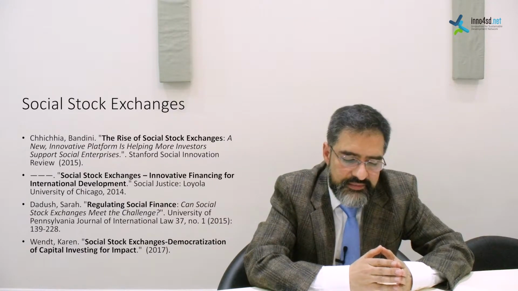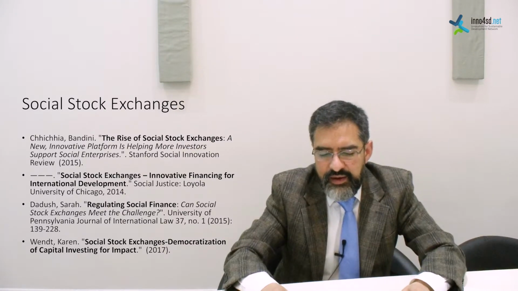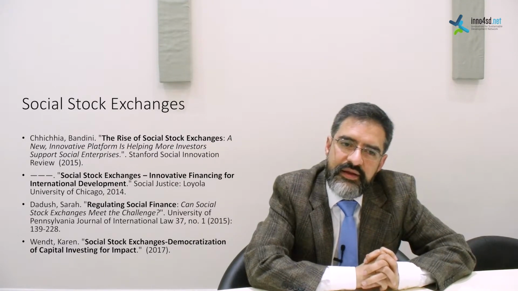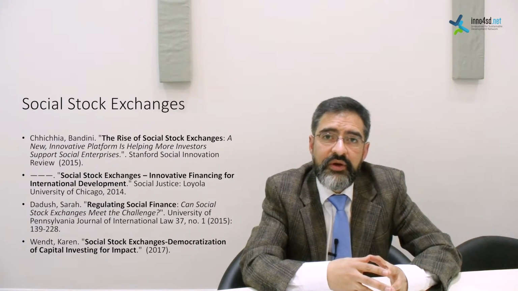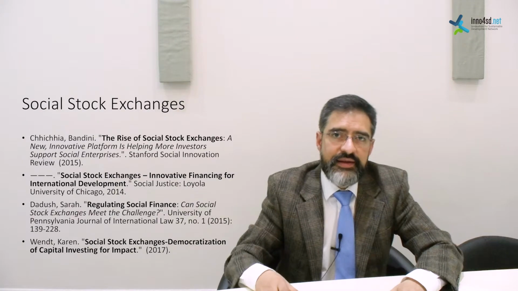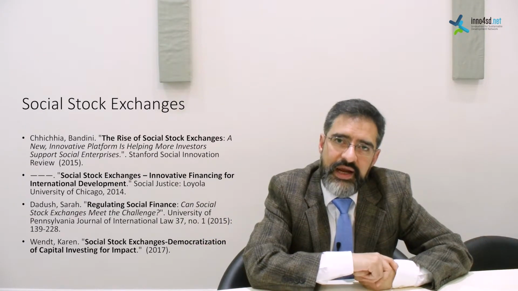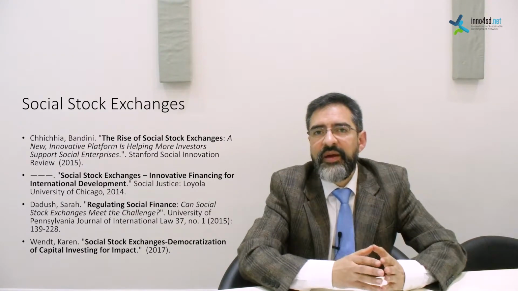In terms of social stock exchanges, there are a good number of organizations in different countries that are operating. One of the most advanced is the Social Stock Exchange in the UK. They have already moved to open locations for services in other parts of the UK. Initially they were only in London. Now they are moving their presence to other strategic areas in the UK, which shows also how this system is working well, is making progress, but very importantly, we are talking about an activity that is, for good reasons, reliant and beneficial to the local economy.